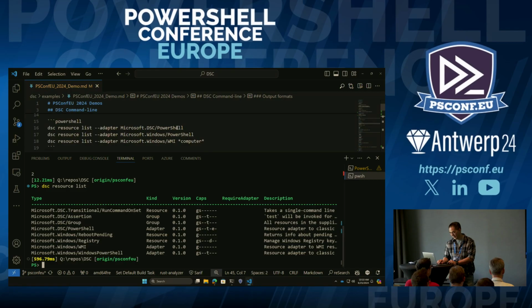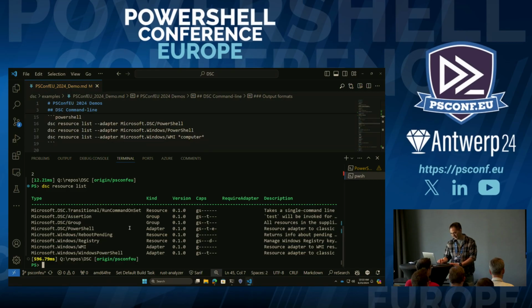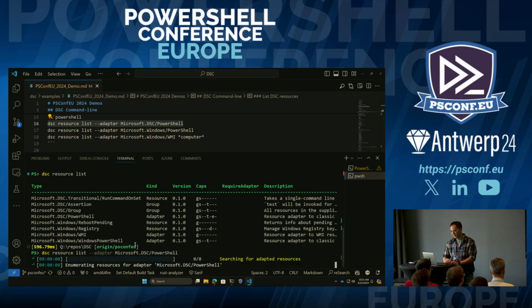And the other thing that you'll see is here under kind, and we'll talk more about the details of what these kinds mean, but there are adapter kinds, all right? And this is how we integrate with PowerShell. And in the future, if someone else wanted to write an adapter for Node or for Python, they could also do that as well. We're probably not going to do it. But basically, if I want to see all the resources for PowerShell on my system, by default, we're not going to recursively go into the adapters to list out the resources, because then everything would just scroll off your screen all the time.